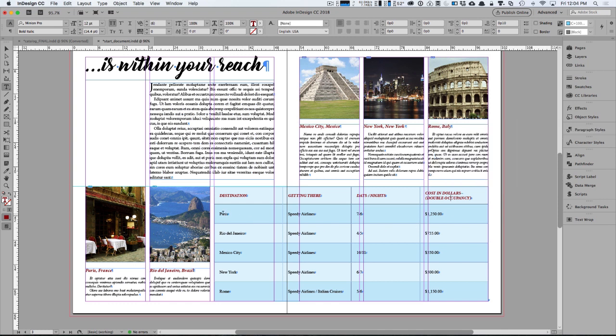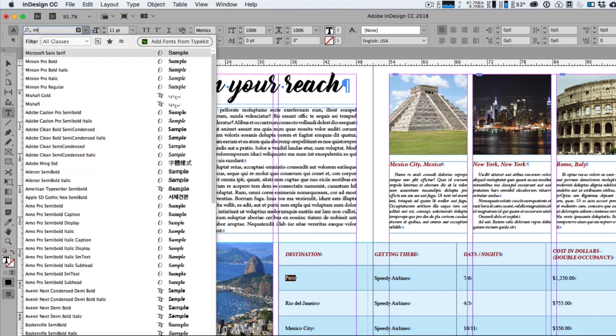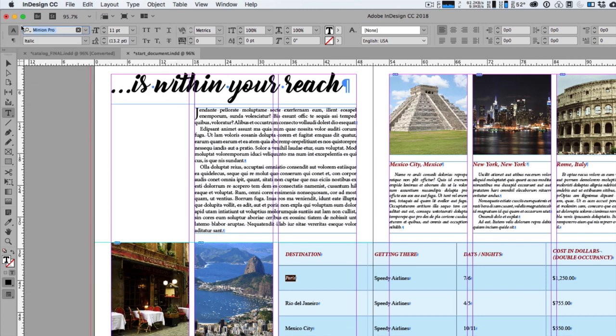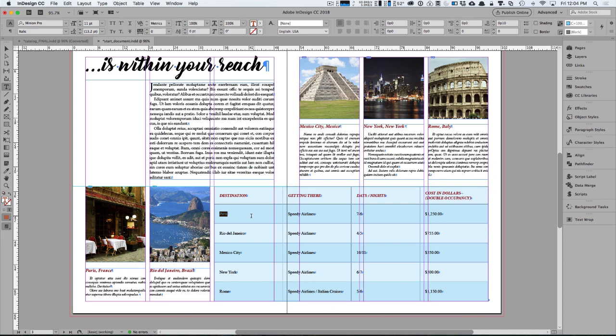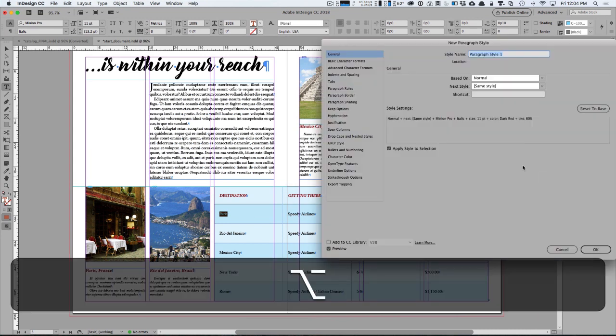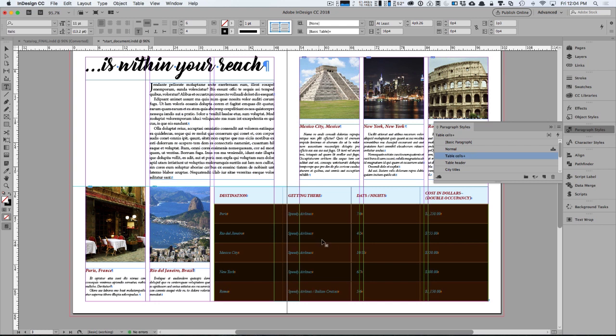Okay, now the same thing I need to do for these items. So at this point, I'm going to bring them down to 11 points. I'm going to make these Minion italic probably. And maybe just make sure that they have the same dark red, but at a reduced tint of maybe 60. Okay, create a style for that. Table cells, how's that? Okay, and just select all of these and apply table cells.